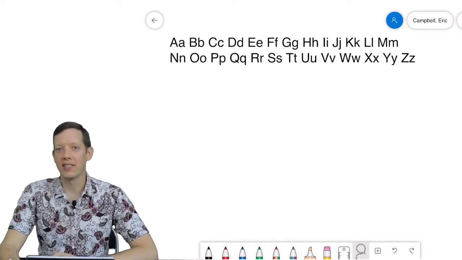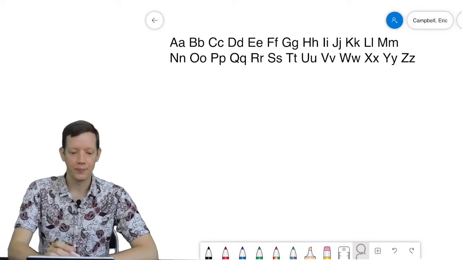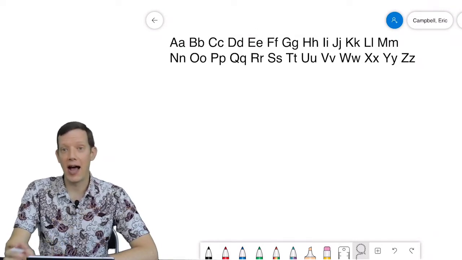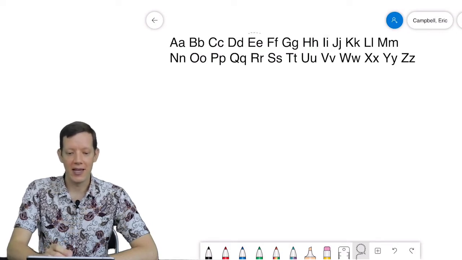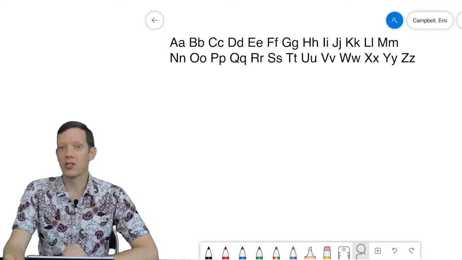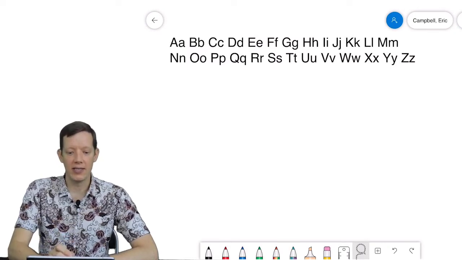All right, so hopefully that wasn't too painful for any of you, but I want to talk about a few of the letters that tend to be tricky for people, especially if you're from Indonesia. This letter is the letter E, and this letter is the letter I. But in Indonesia and other countries, the way that you pronounce this letter is the same as the name of this letter, and so it gets a little bit confusing. So just make sure when you're asked for the names of the letters in English, this is the letter E and this is the letter I.